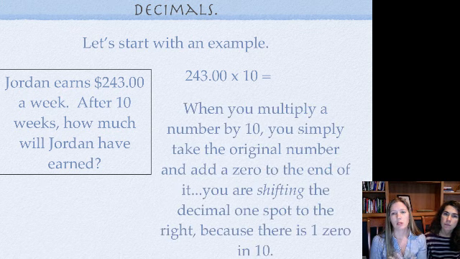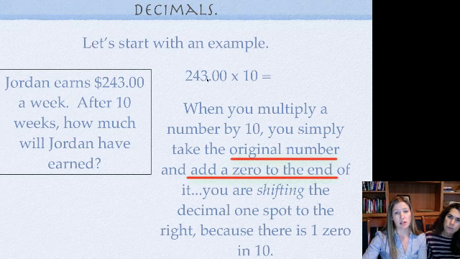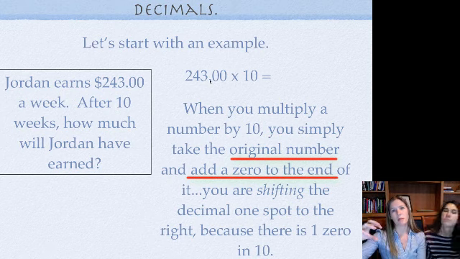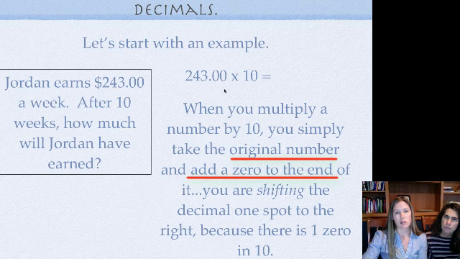What I would like to show you is to look at the number 10. You take that starter number, 243, and it's like you're multiplying it by 1, because you can see there's this little 1 here, so 243 times 1 is just 243. But then you add the 0 that you find at the end of this 10. So in this case, we're actually shifting our decimal one spot, because there's one 0. You don't have to write all these words down, but this is just explaining what I had said.